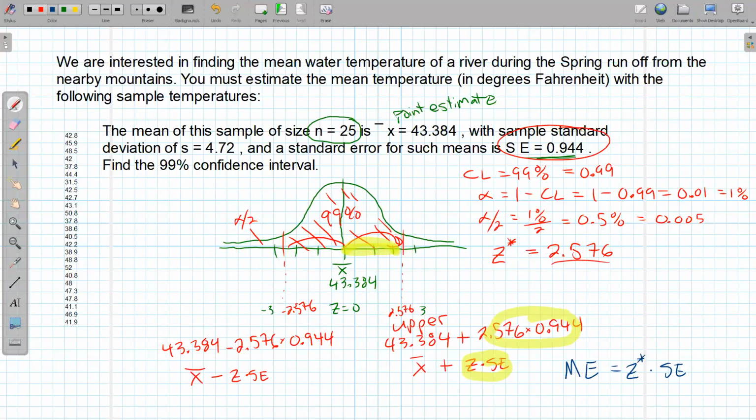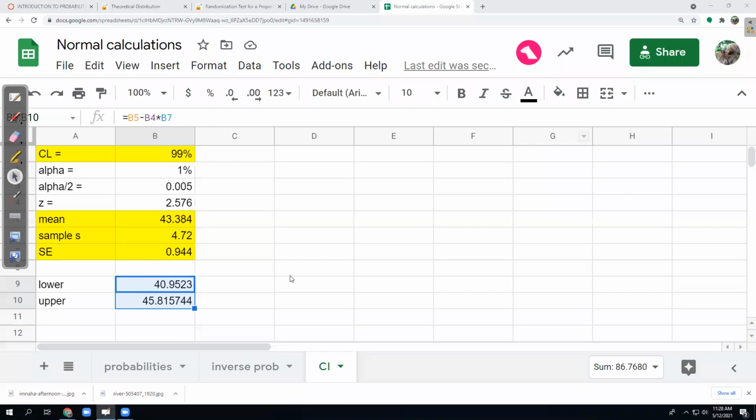Before, we were relying on StatKey to simulate it. Now I'm just giving you the standard error, and there's 2 ways we can get it. We can use this theoretical formula I'll go over next week, or we could have StatKey simulate it. And for this one here, I used a theoretical formula I'll talk about next week. For now, I'm just going to give it to you. So that's the margin of error. So I actually already have the margin of error just by taking this z-score and the standard error into account.